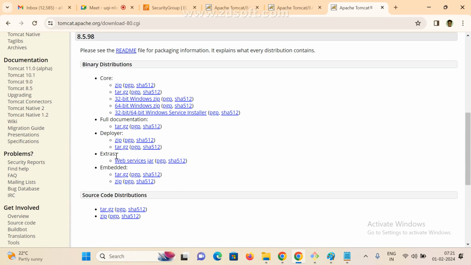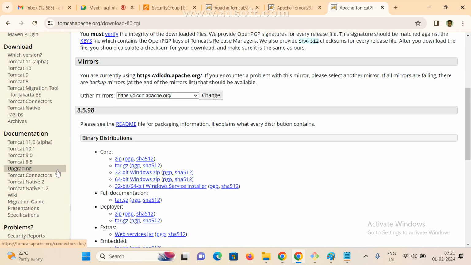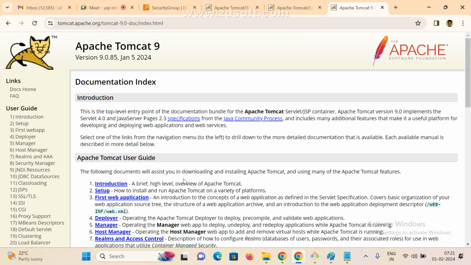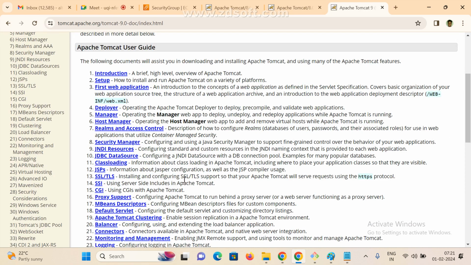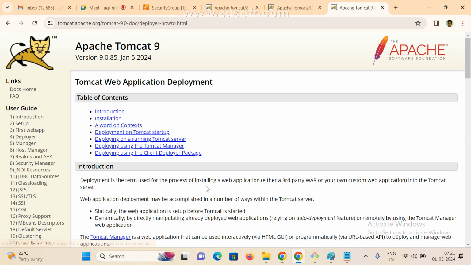Or else we need to execute here. But here also somewhere we can download a sample. I forgot that path. Documentation, under documentation only. Okay, here, yes, deployer.